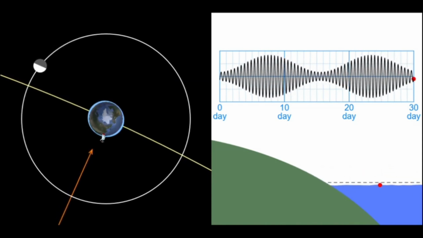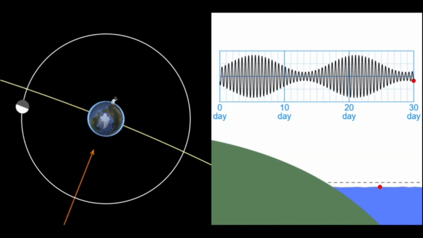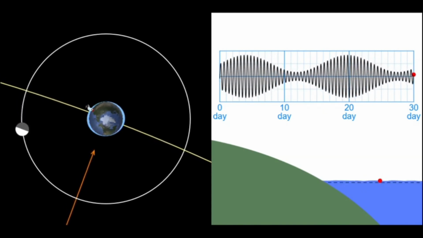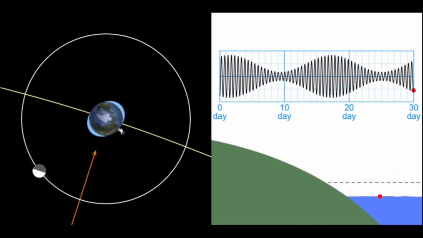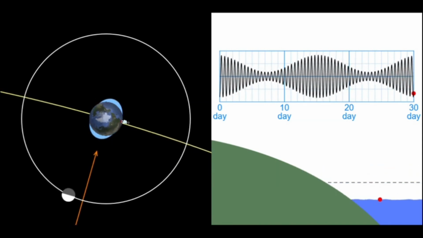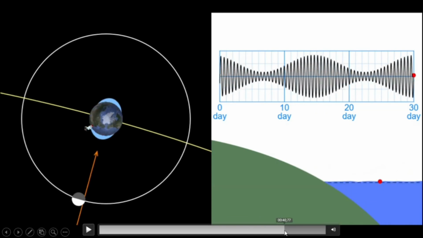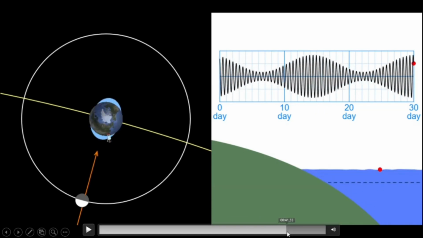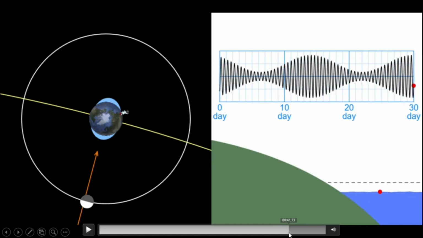Here the tidal range would be at its lowest. From this point, the Moon is moving towards a position where the Sun, Earth and Moon will be aligned again. This position is known as new moon, and as we can see, there are two high tides and extra low tides again. This means we are experiencing spring tides.